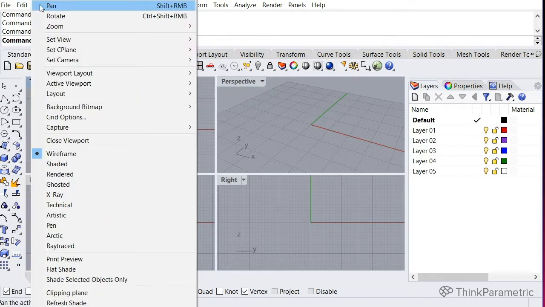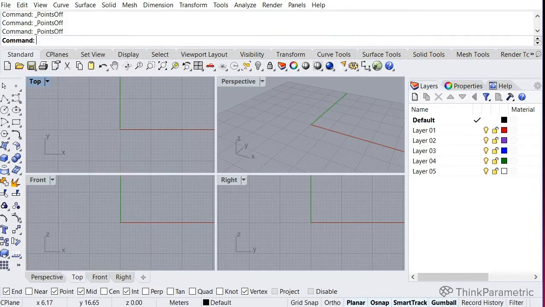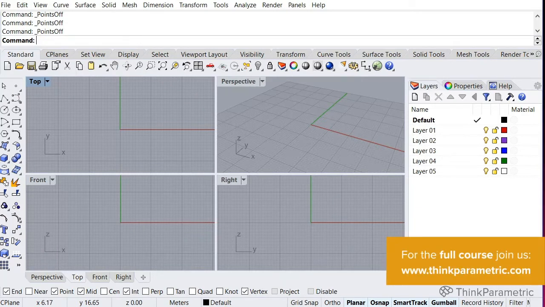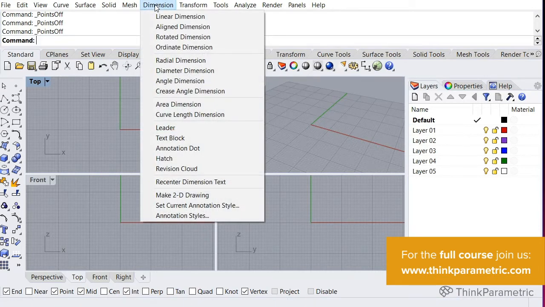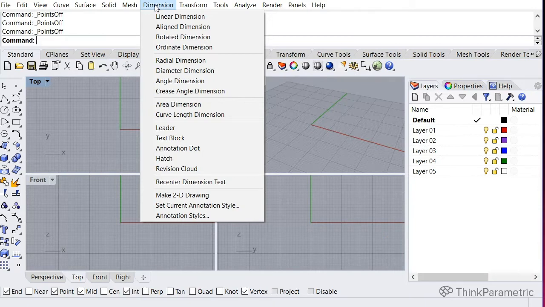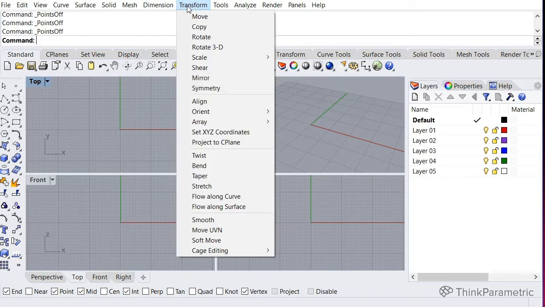The view tab has to do with the geometry being displayed in the Rhino canvas, which I'll go over in a little while, and all the view related things are under this tab. And then under curve, surface, solid, mesh, those are related to the different types of geometry of Rhino and mainly how to create them, edit them, transform them, etc. Dimensions, those are for annotation purposes if you want to add a dimension to your project, measuring things, measuring an angle, those things. Transform is to transform a certain geometry, like moving, rotating, scaling, and all these things.